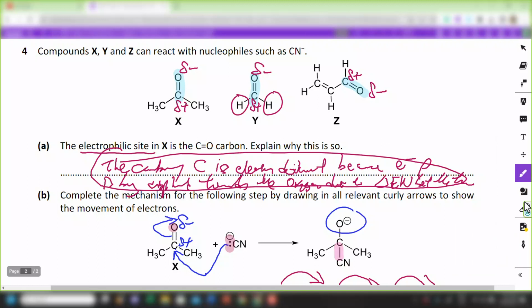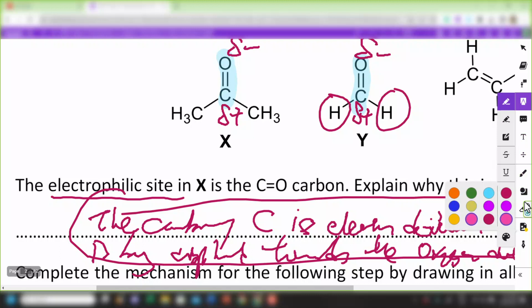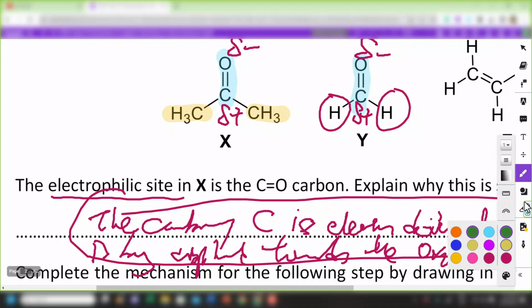You will notice from the lecture notes and some of the exercises in the lecture notes that the CH3 group, or alkyl groups in general, are what we call electron donating groups. That means that the alkyl groups will donate parts of their electron densities towards a particular center they are directly bonded to. So let me zoom in. For this particular CH3, which I'm going to highlight in yellow, the electron density will be donated towards the carbonyl carbon.